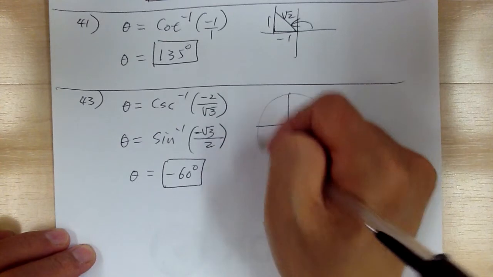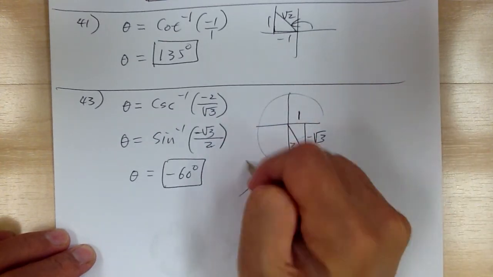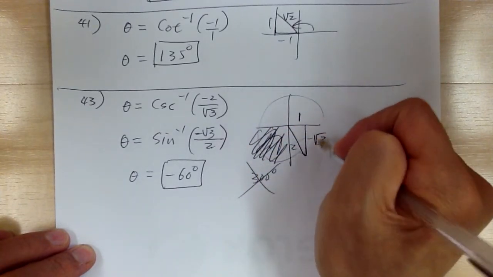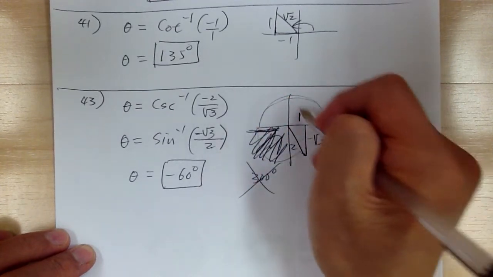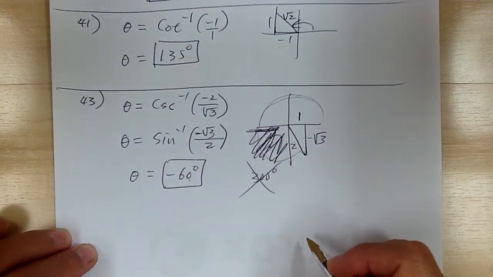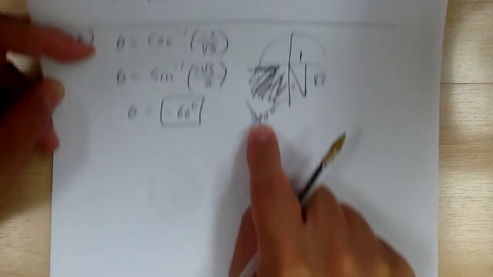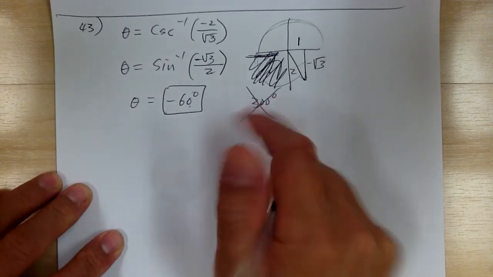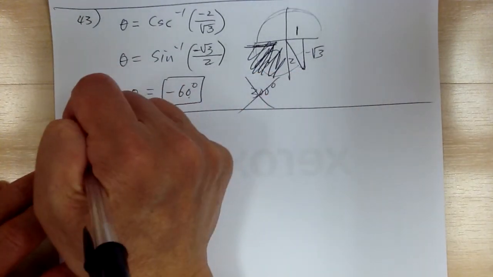Again, you cannot go this way, okay? So if you put down 300 degrees, you would be wrong, because remember, with inverse function, you cannot go through quadrant 3. So to get to here, there's no way to get through this way, so you have to go this way, so it's negative 60 degrees. If you put down 300 degrees, then you will be marked wrong, okay? So again, 300 degrees is not correct because that is not within the boundary. So you got to watch the boundary, watch the limitations.